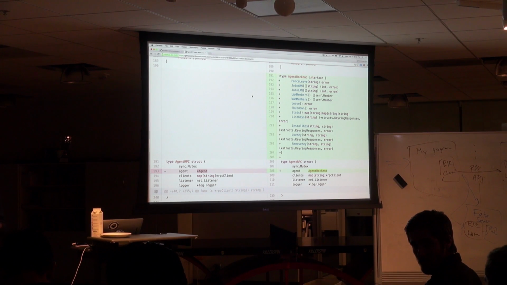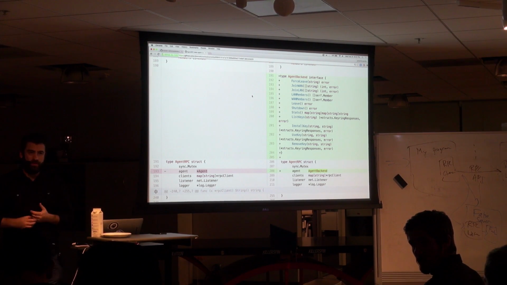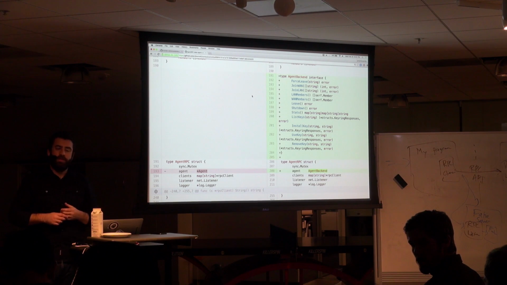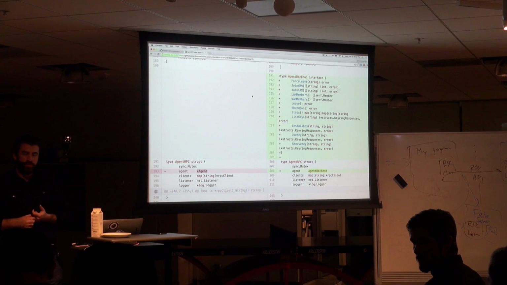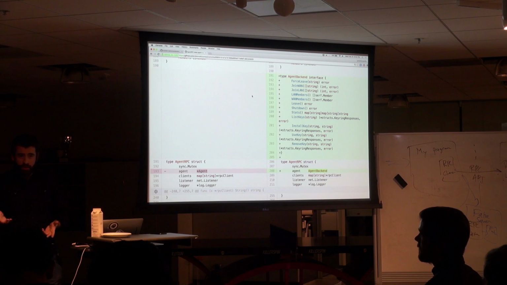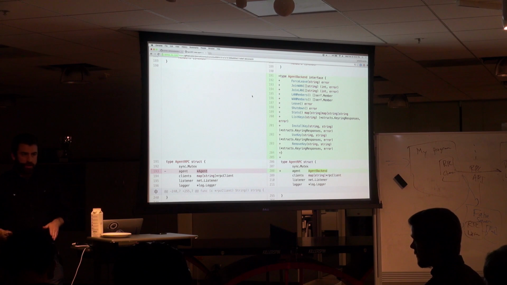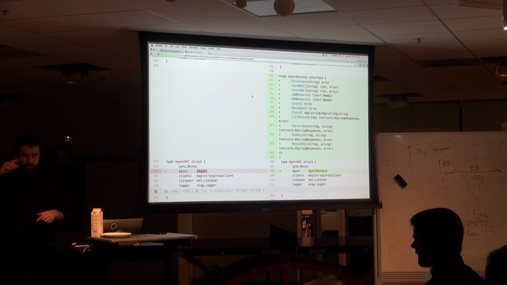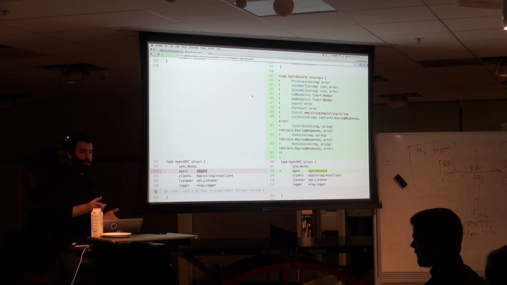Yeah. You're mocking out a third-party service, but then you have a test that makes sure that the service acts the same way your mock does. Exactly. Yes. Obviously, if it changes, you can't go to Amazon and tell them to change that. Right. But at least you have detection of it, so that you can change your code. Exactly. And if you do that by hand in two different places, there's always a danger that one of those things gets out of sync with the other one, right? But yeah, that's exactly what I'm talking about.